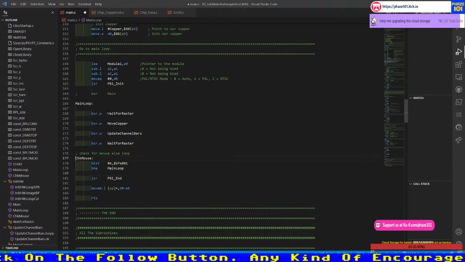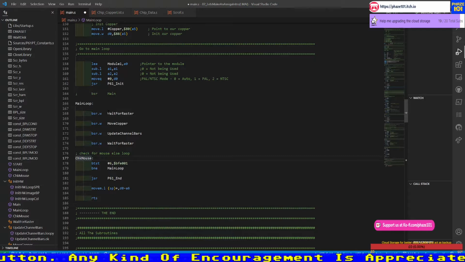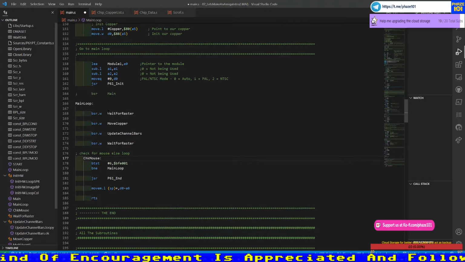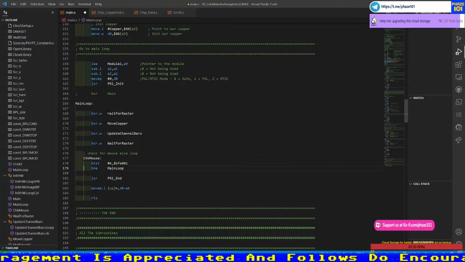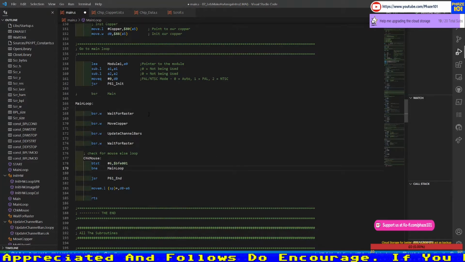Why do we have check mouse when we are looping? Did I have?